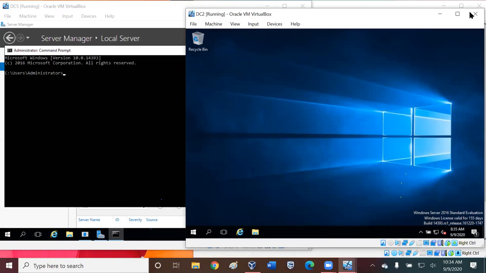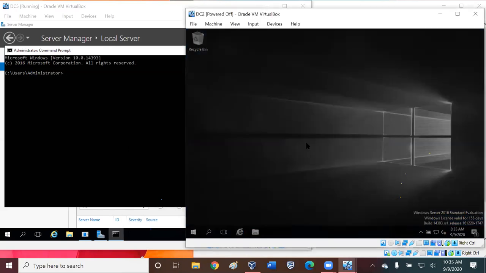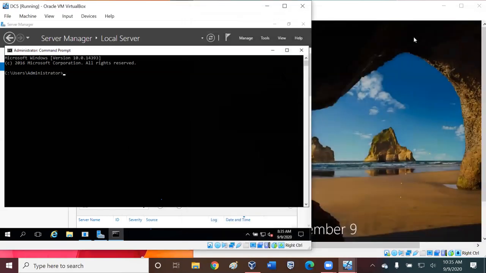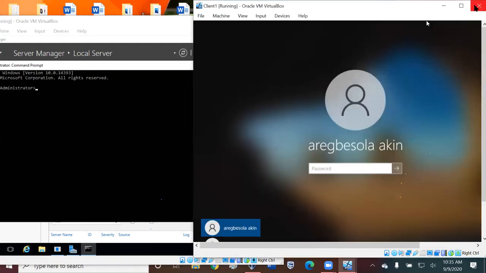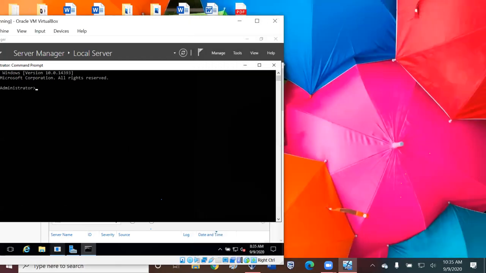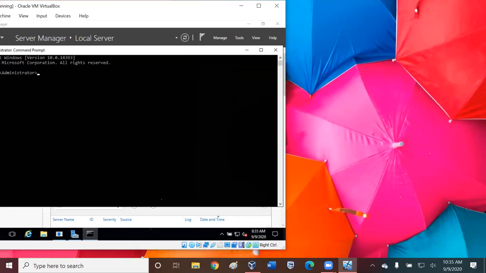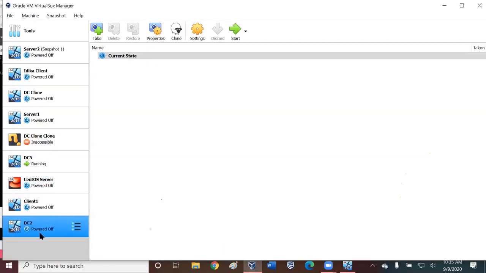I don't know why that thing. Okay, give me 1 second. Let me quickly reboot this thing. Sometimes when systems behave like that, just restart them, and by the time they are starting, it is resolved. This one phone that is here, we're not using it, so let's close it. All right, so that system is shut down. Let's quickly go and turn it on. DC what? DC2.